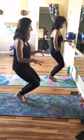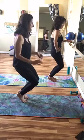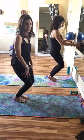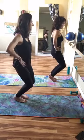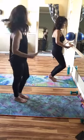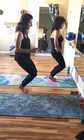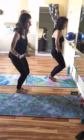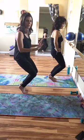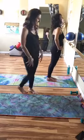Now we're going to go down halfway. I'm going to press it up an inch and down. Press up and down. And again, if you guys get really tired, put your heels down. It still is a workout. It's just not exactly the same. And press and down. So we're going to do this about 5 more beats. Press and down. Perfect. Press and down. For 2 and down. Hold it. 1. Right here. Hold it. 5, 4, 3, 2. Now step out of it and shake it out.